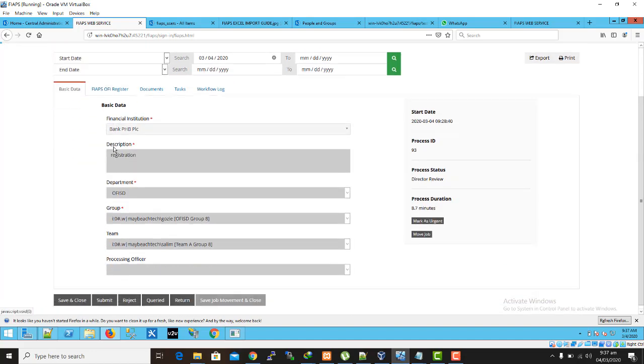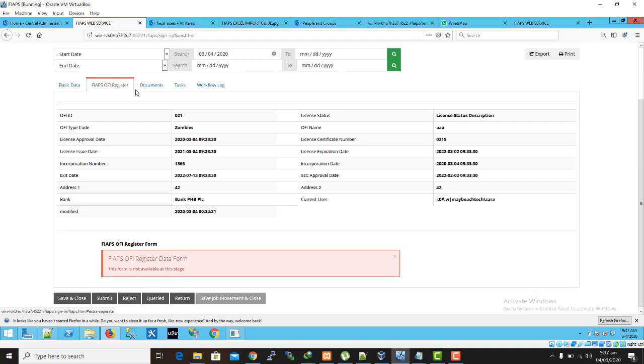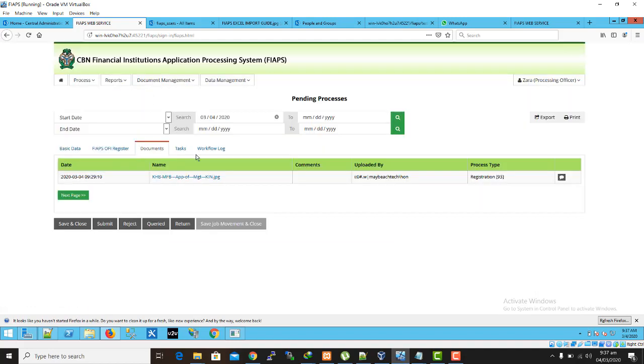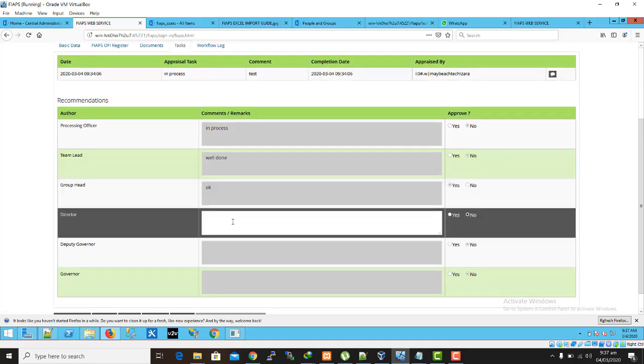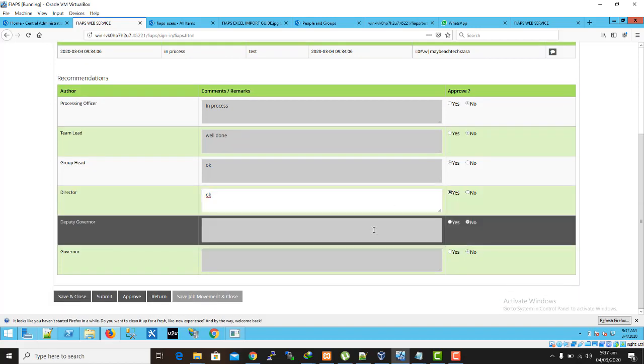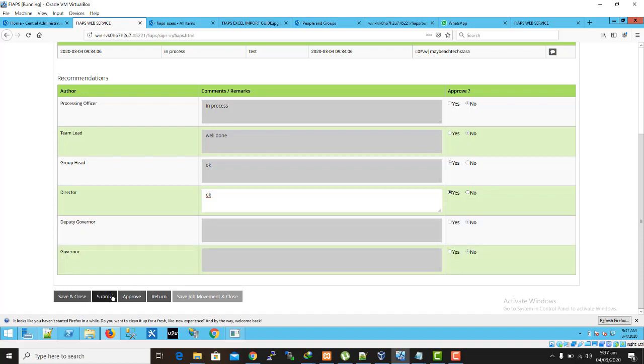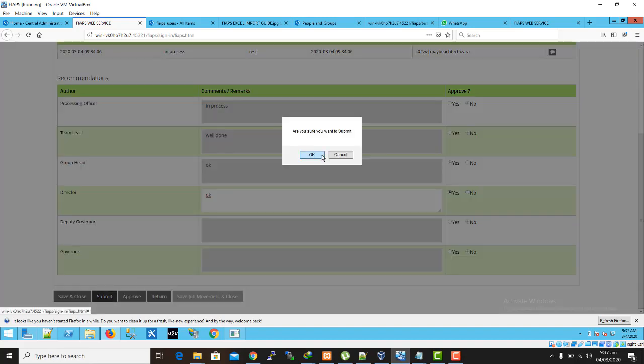So the director goes in, sees the OFI register, sees the necessary document attached, comes on to the task, and okays it. At this point, if he doesn't feel like approving but wants to send it further up for approval, he could choose to just submit it directly.